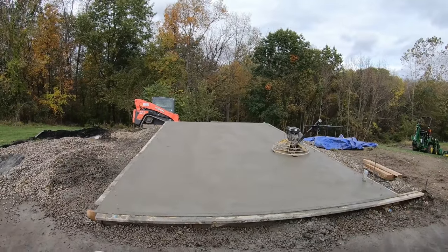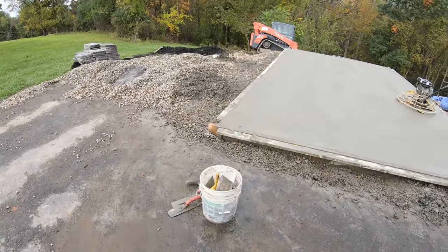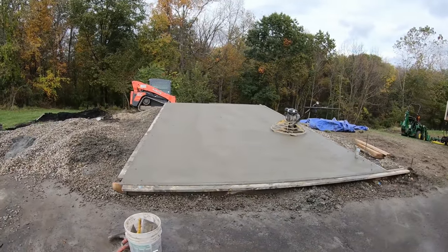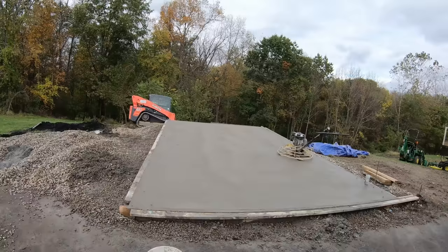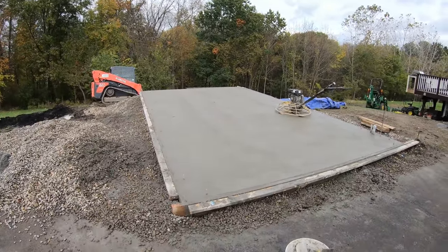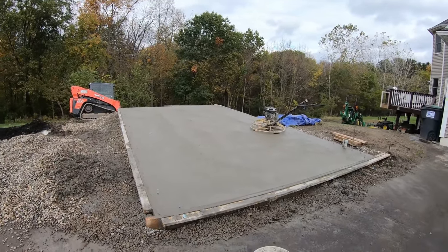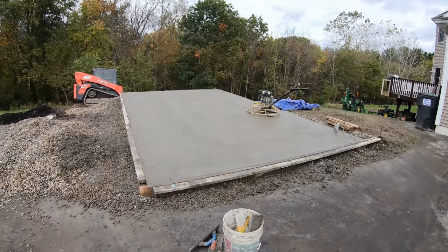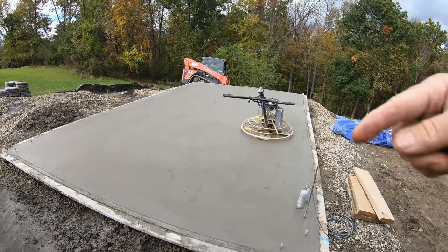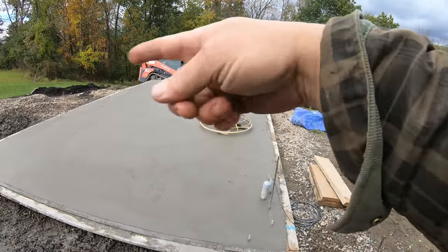Yeah, you could do this with knee pads and your floating trowel, your steel, and get away with it, but you're definitely not gonna get it this flat. That's 100%. I mean, there's a lot of guys that would just board this off. It is what it is, but there's nothing like a power trowel, hands down. All right, gonna hit this for the 4th time. Each direction, each time I hit, I went this way first, then this way, keep going opposite directions.